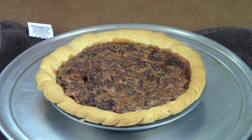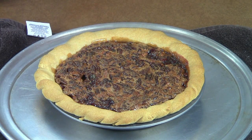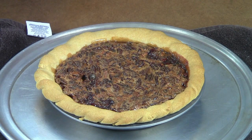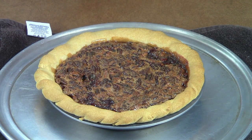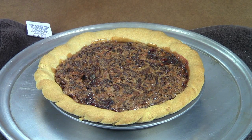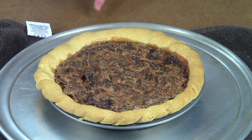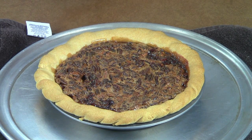I just brought it out of the oven — it's been 55 minutes. I checked it with a knife blade and it came out with just a little bit of liquid. It's not unusual for a little bit to stick to the blade because there are a lot of sugary ingredients. It needs to cool at the absolute minimum two hours, but four hours is better. Preferably overnight — make this a day ahead of time if you can.